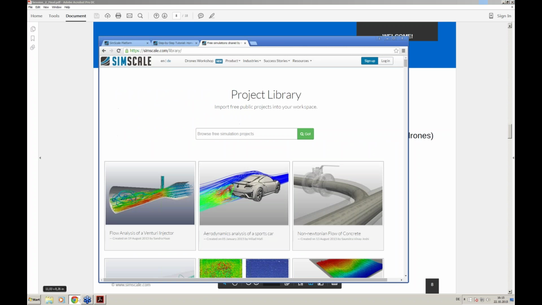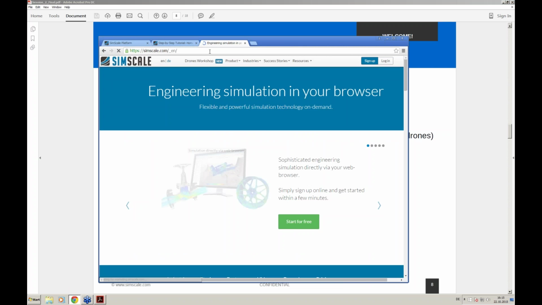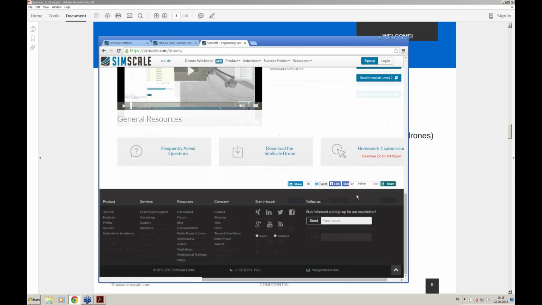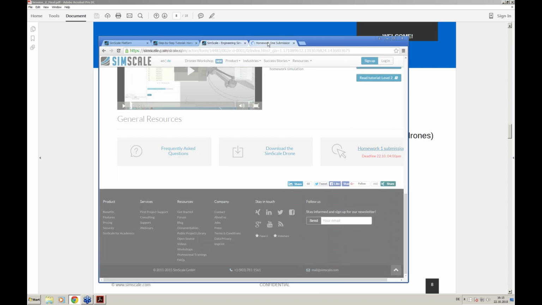And also something which was asked several times: how can I submit my homework? Some of you were mentioning that it's hard, that there is no confirmation email. So if you've done your homework, you can use this form to submit it.